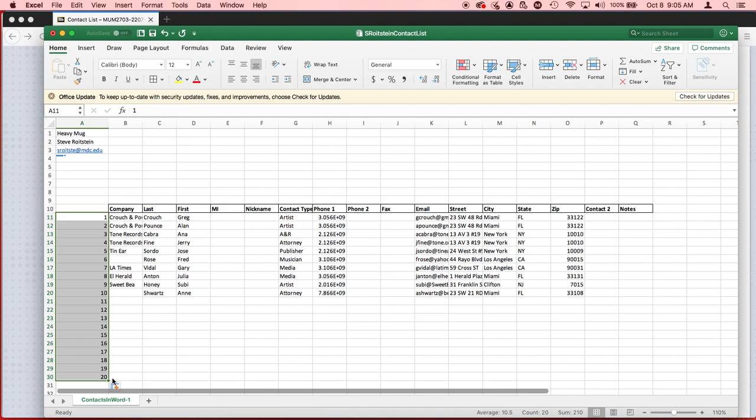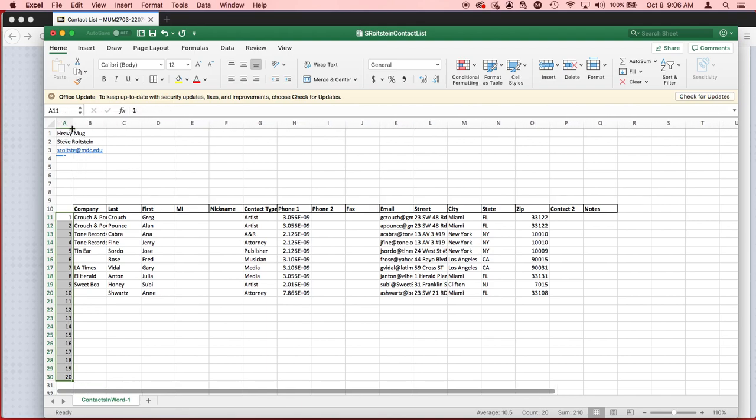It didn't just copy 1, 2, 1, 2, 1, 2. Excel was assuming that I wanted consecutive numbers starting with 1, 2, and then continuing 3, 4, 5, etc. And you could do that ad infinitum if you just kept scrolling down. I didn't. I'm going to now make column A less wide. And this allows me to keep track of the amount of entries that I have in a very easy way. Right now I've got 10.